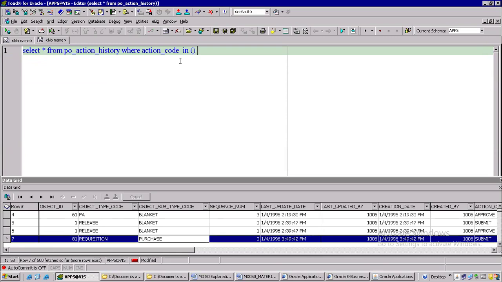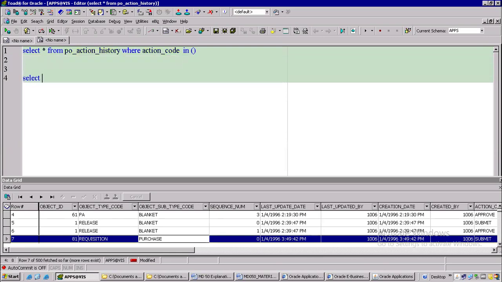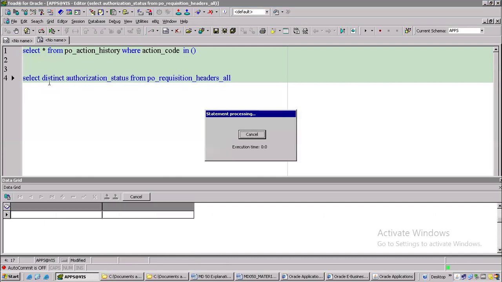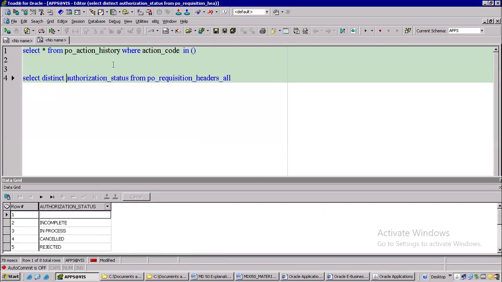Check in PO headers all only. Authorization status. Let's put distinct, okay? Correct. This is correct. Not this table. Okay. So the table is here in PO requisition headers all.